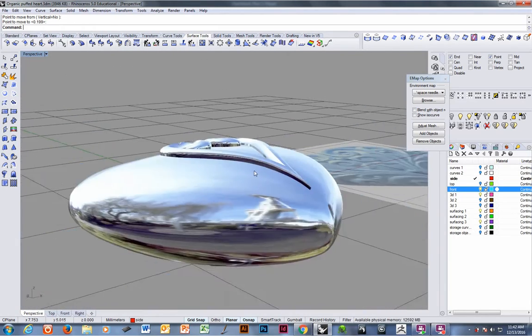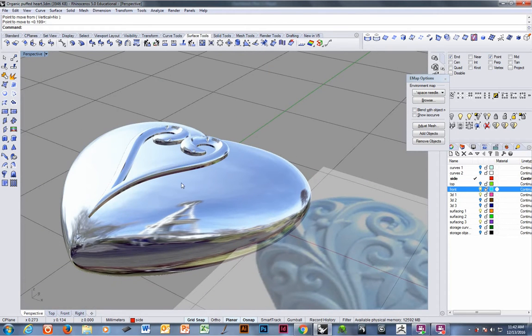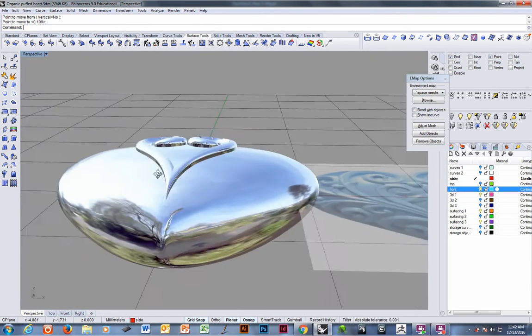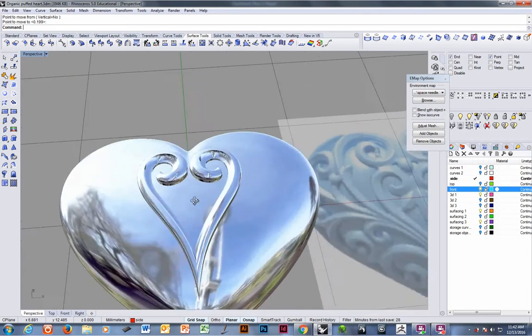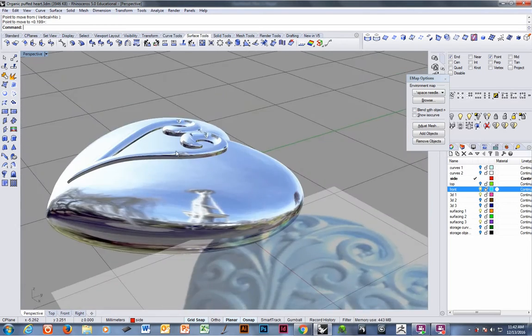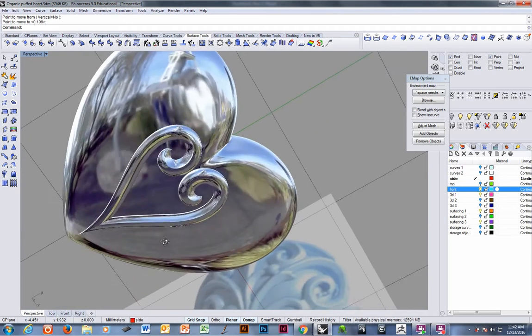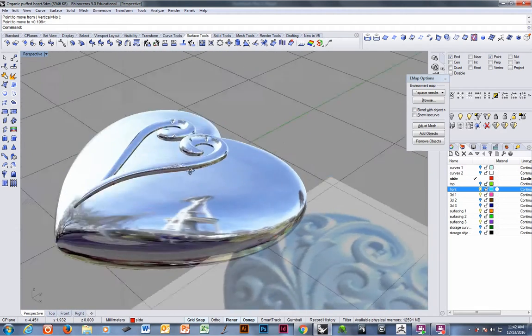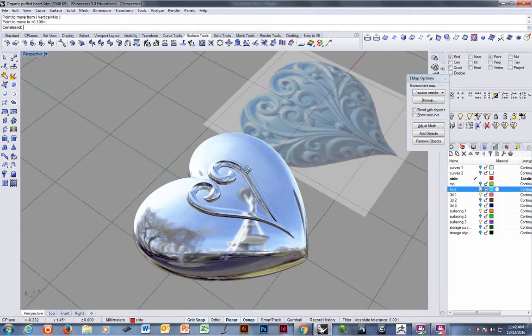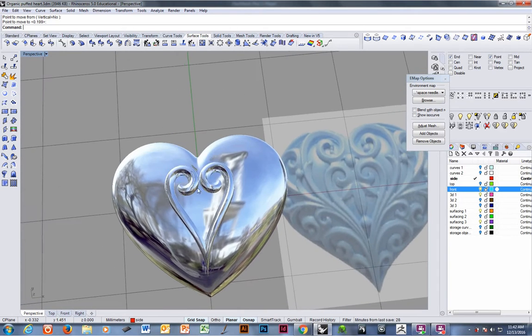So it'll be crisp. When you print this and it goes through finishing, if you do not have this little edge here, it'll be very easy for the detail to get buffed out or polished out. It's a very small edge. It's 0.2 of a millimeter on a fairly large heart. By the way, this is, for being a puffed heart element, that's huge. An actual puffed heart element, that's 20 millimeters.